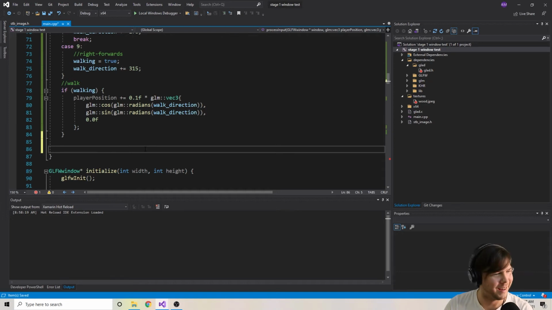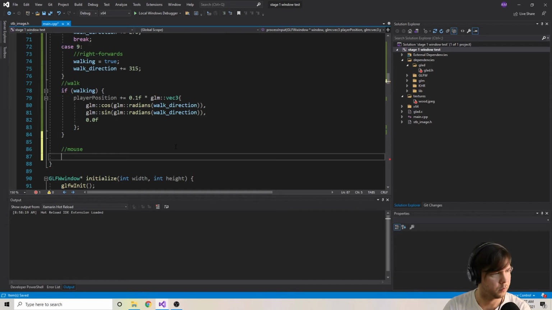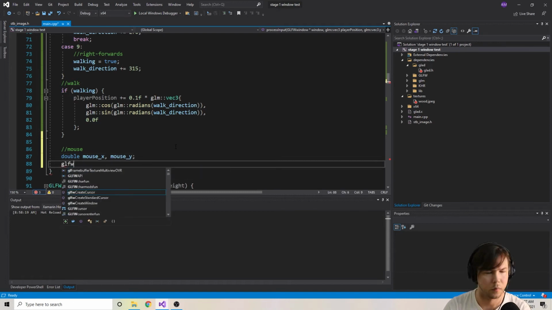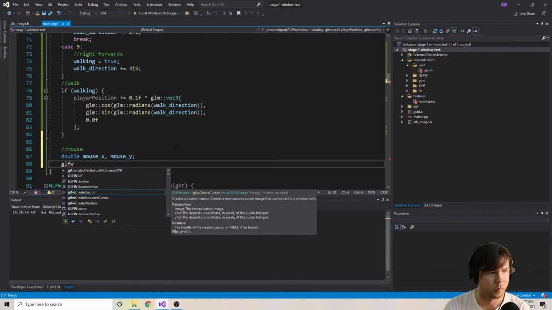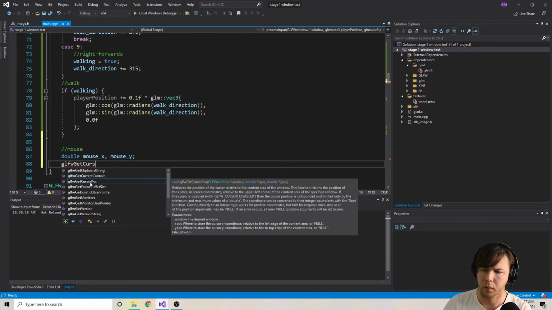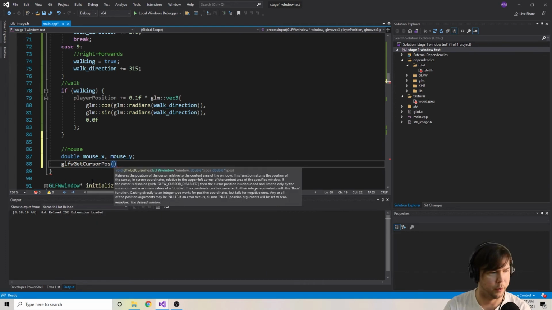Sorry. Okay, so now let's do the mouse stuff. So get the position of the cursor.